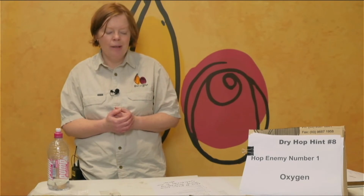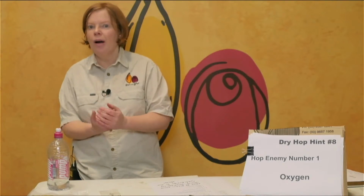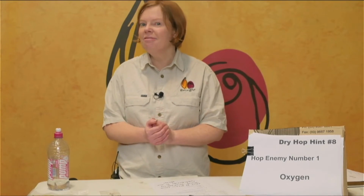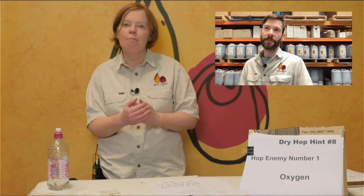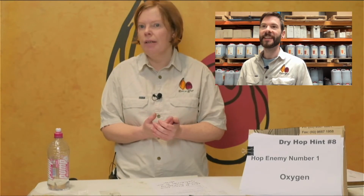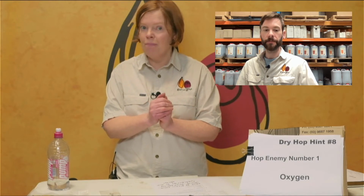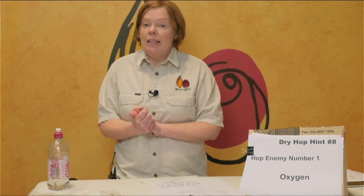An American barley wine, I much prefer to age an English barley wine. I'll drink an American barley wine, but the hops will start to drop away over time. So then what are you left with? In my experience and my opinion, American barley wines just never end up being as good as an English barley wine. But there are definitely exceptions to that. But yeah, I'm a fan of English barley wines.